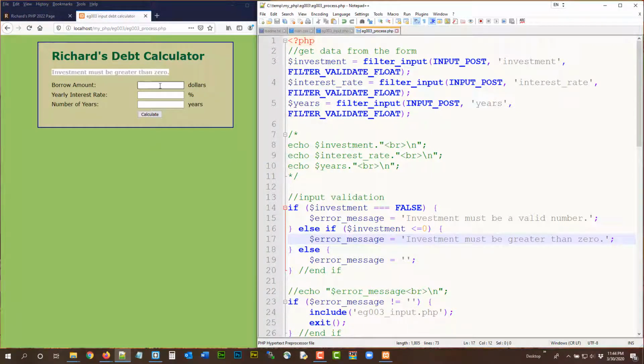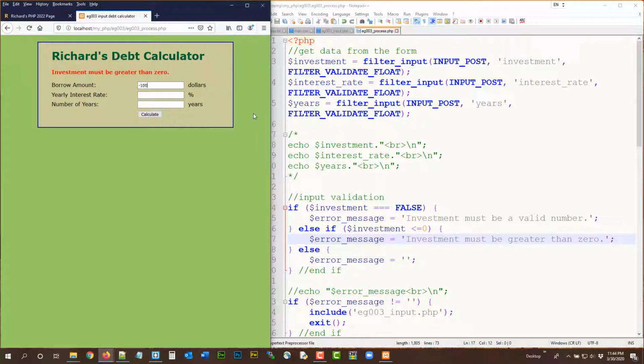All right. But then there's a problem. Okay, let's say I do minus 1,000, 20 and 30, I calculate. You send the user back to the first file, and all the values disappear. Okay, it's quite okay if you only have 3 text boxes, but most of the bank forms you have like 25 text boxes, 30, 40 text boxes. If all the values disappear, the user will be really mad at you, say that your user interface is unfriendly, go complain to your boss, and now you're in trouble. So to take care of that, you want to put the value back into the text boxes.